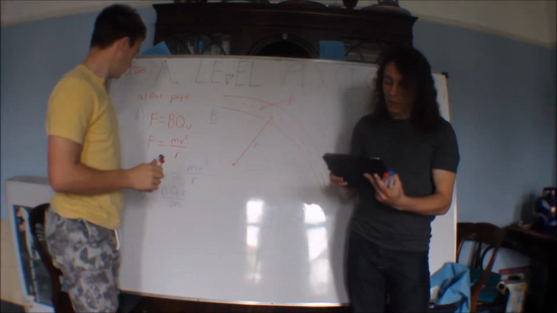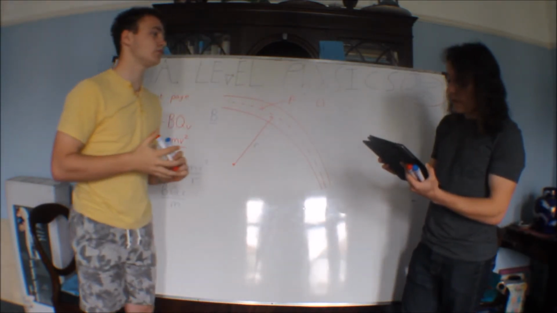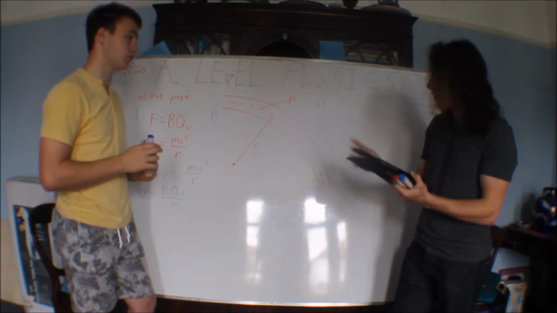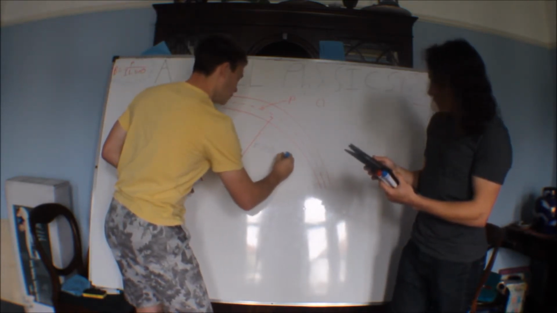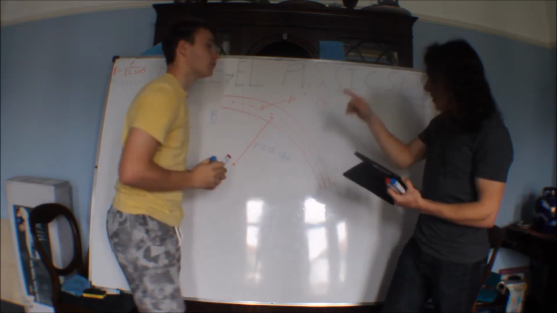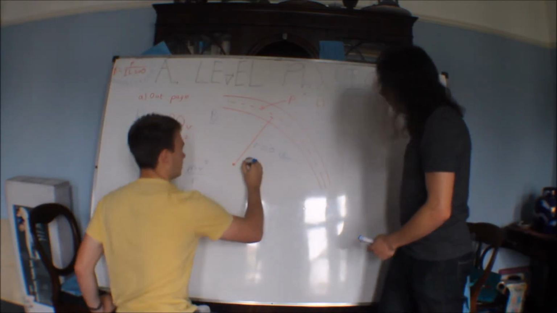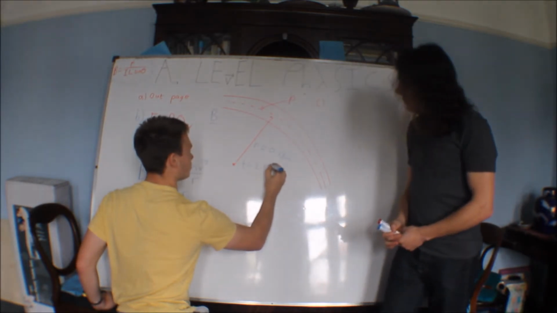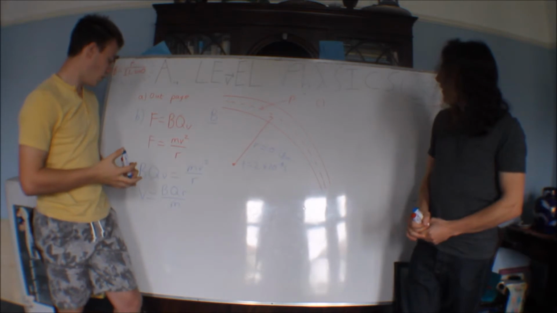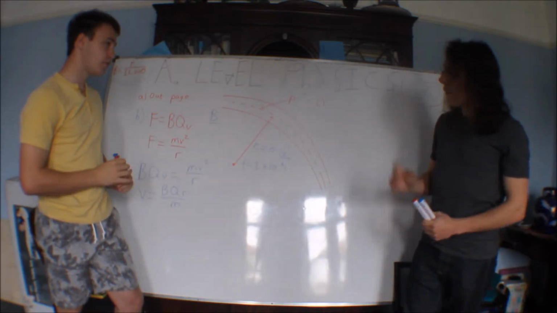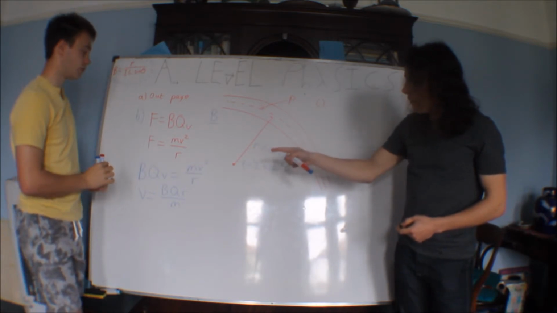And then C is the last part we're actually finding. It says calculate the magnetic flux density B of the magnetic field needed to keep the protons in a circular motion of radius. So now we've got a value for that, 0.18 metres. And the time for a complete circuit around our track is 2 times 10 to the minus 8. Pretty speedy. What did we want to work out? You want to work out B. So we want to use our BQV there, I think is the best one to use.